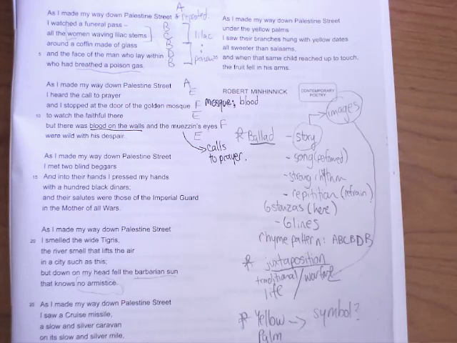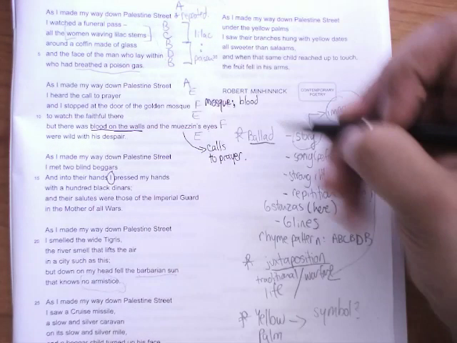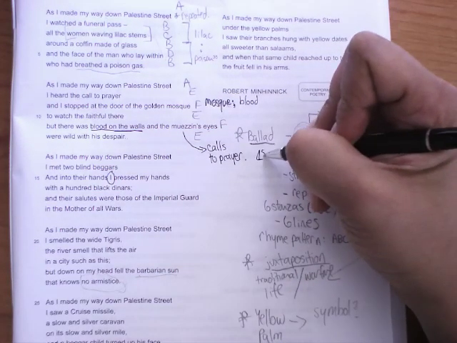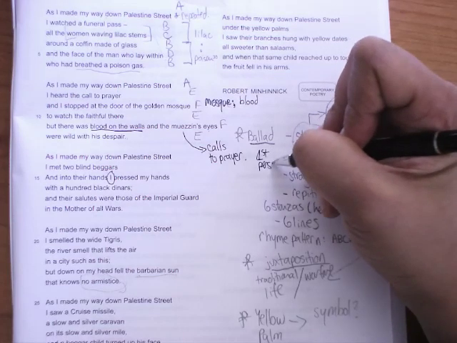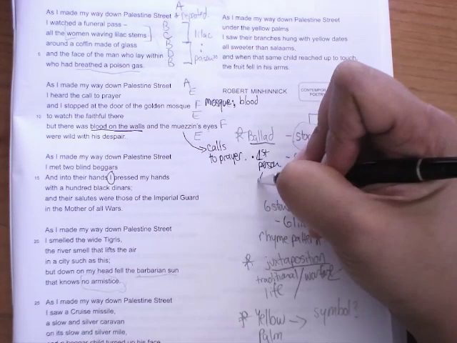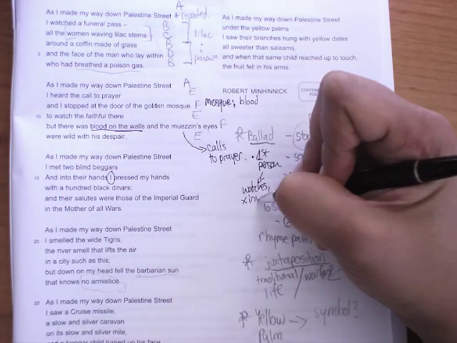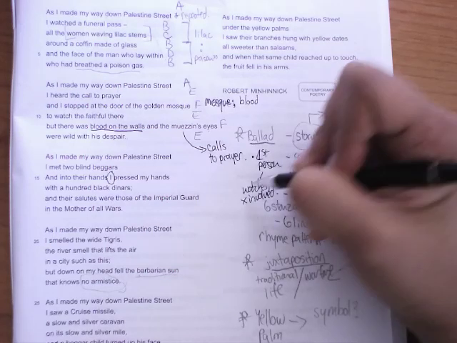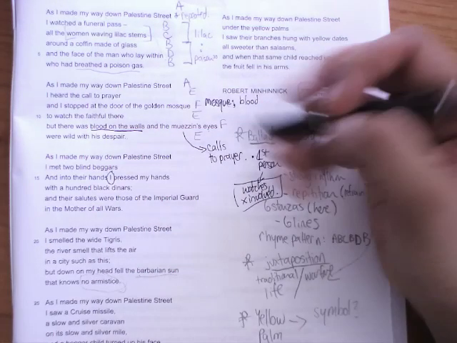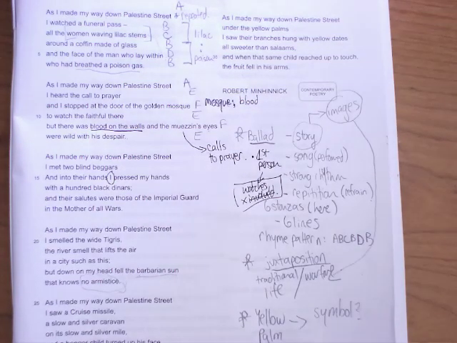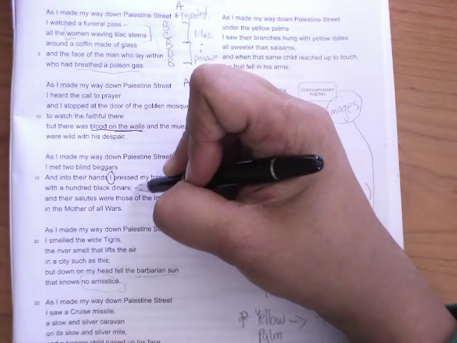Next, we meet two blind beggars. And the person speaking, we should note this in our list of things, it is the first person. Even though he watches, it seems, he doesn't involve himself. He's not involved in the action. Actually here, he is a little bit involved in the action, so I'm going to cross that out. I press my hands with a hundred black dinars, dinars is money.